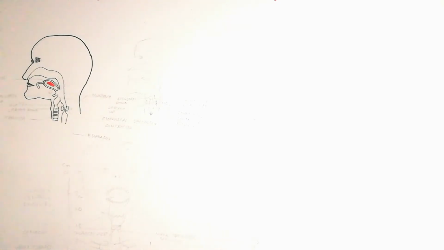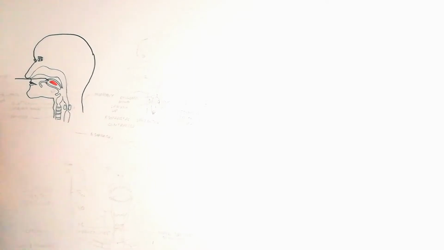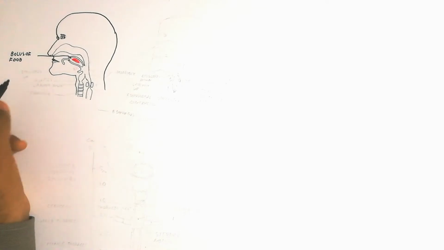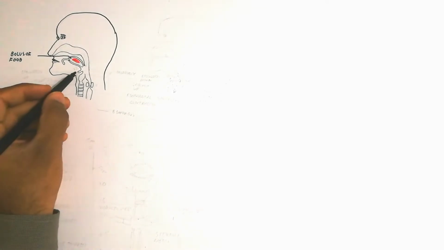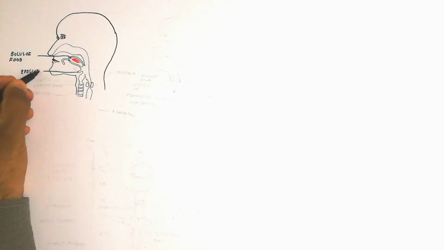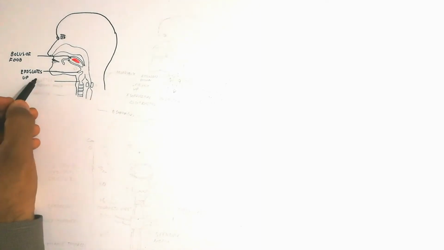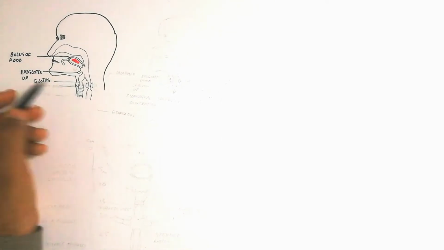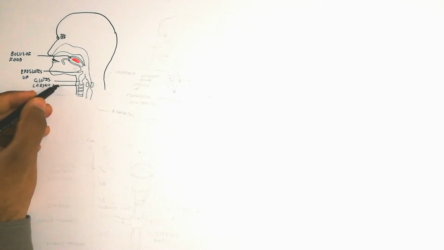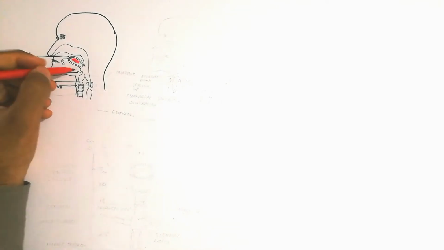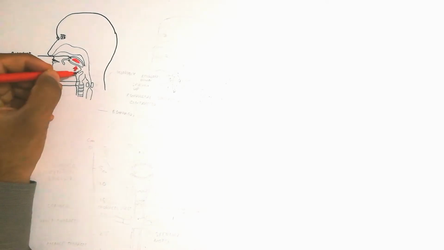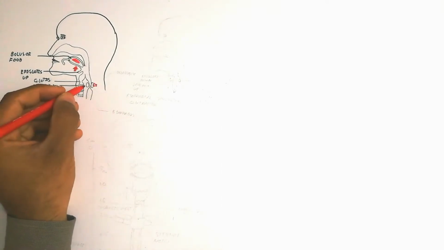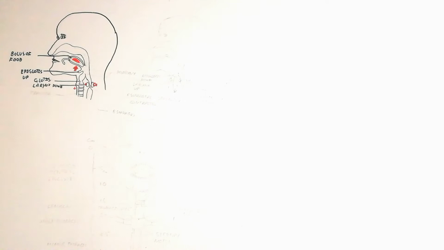When the longitudinal muscle and circular muscle work antagonistically, for example, the circular muscle contracts and the longitudinal muscle relaxes. So here is the bolus of food, and the epiglottis is up here, and here is the glottis below the epiglottis, and the larynx is down, with the windpipe, the trachea, on the upper side. The trachea is the windpipe, and it is down so the bolus does not go into the windpipe.